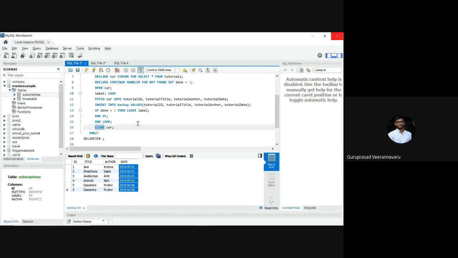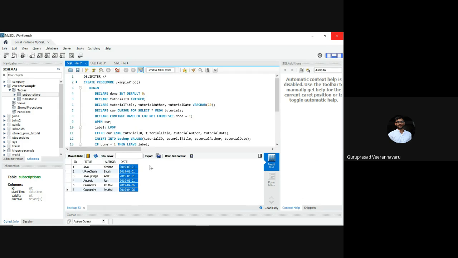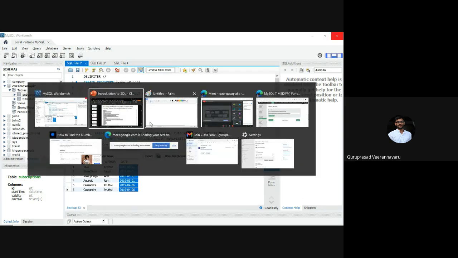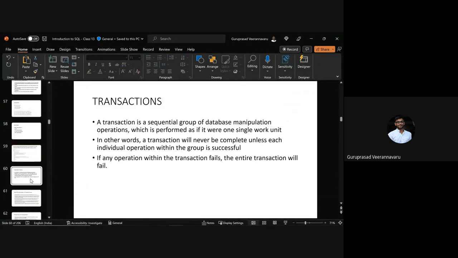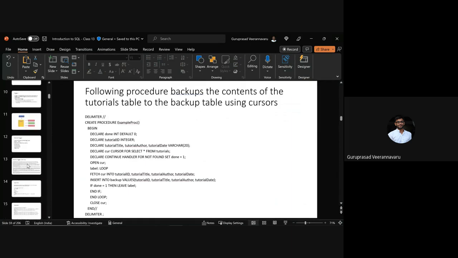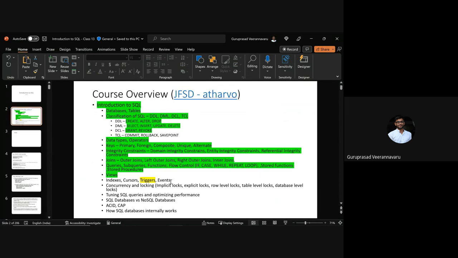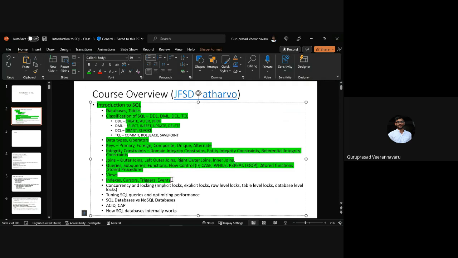Okay. Anybody has any doubts? So I think we'll stop here. Next we have transactions and all. I'll try to cover transactions tomorrow. We're done with stored procedure and indexing. This and this, both we'll try to do tomorrow, and then the remaining ones we'll do next week.